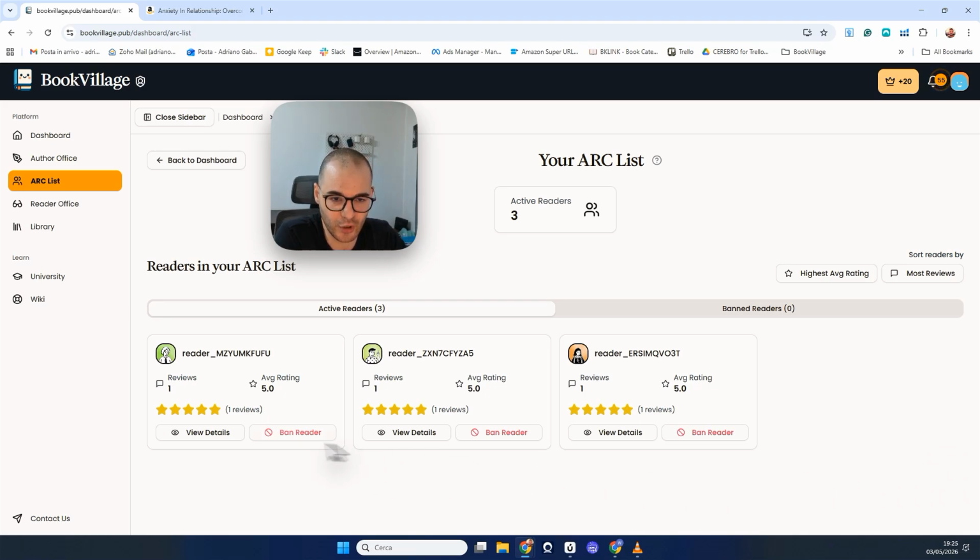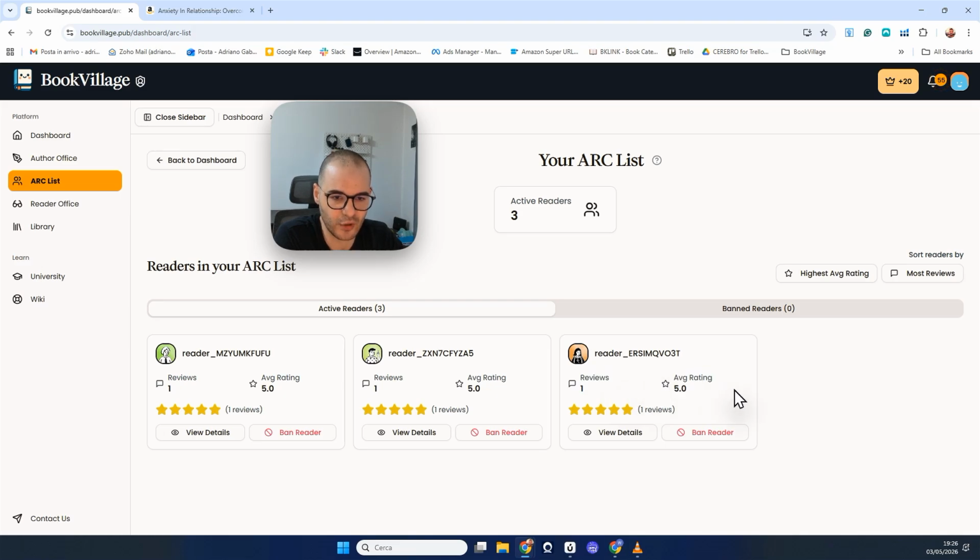This has to be anonymous because showing the reviewer's identity or linking them directly to a specific review will violate Amazon's guidelines. Over time, as your ARC list grows, it will also help improve the speed at which your books get booked, thanks to optimizations handled by our algorithm in the background. From your perspective, the main value is this. For each reader, you'll be able to see how many reviews they've left across your books and their average rating.